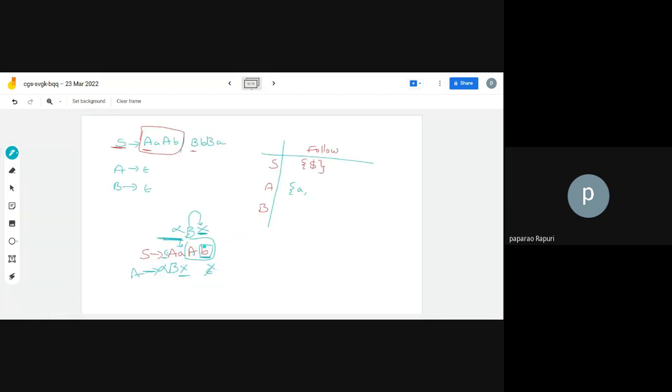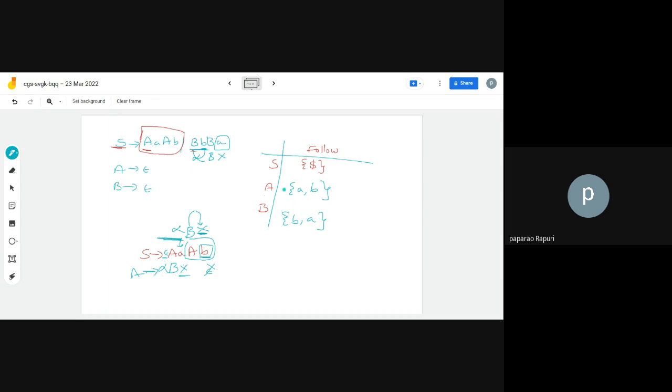In that case, first of small b means small b. In the same manner, after B we are having X, and it does not belong to epsilon. That's why small b. So it is alpha, it is B, it is X. It is not producing any epsilon. So that's why we are adding this one.